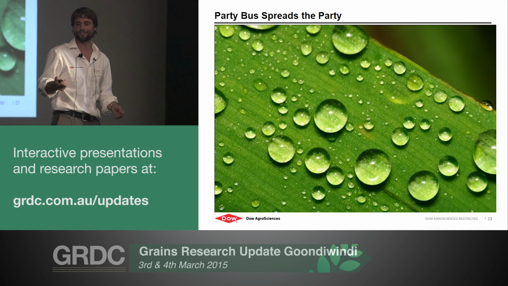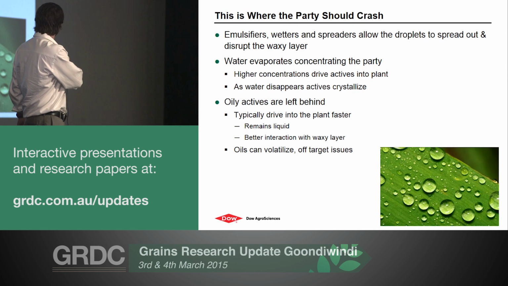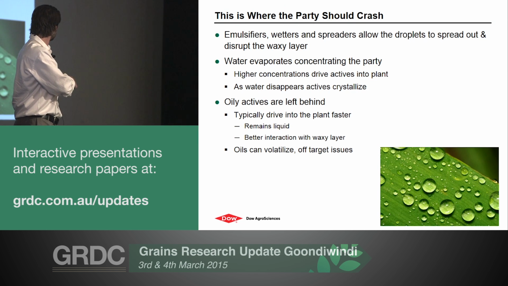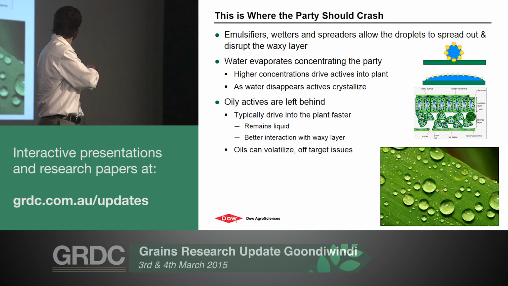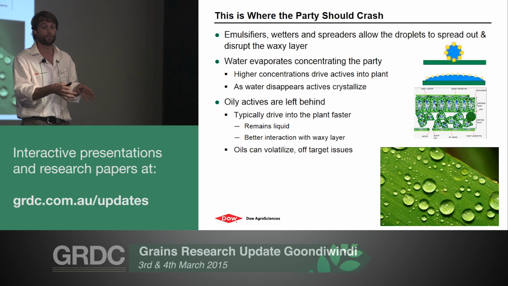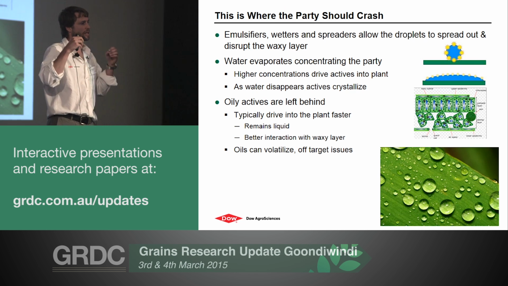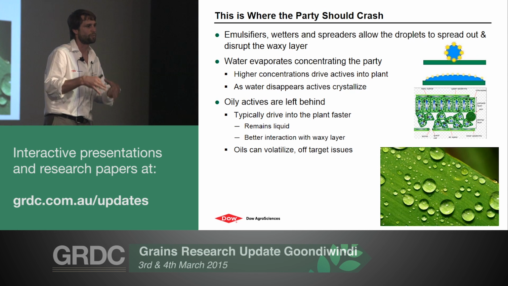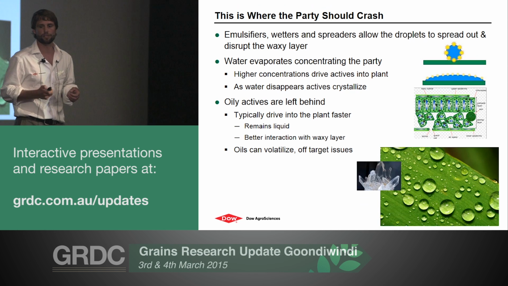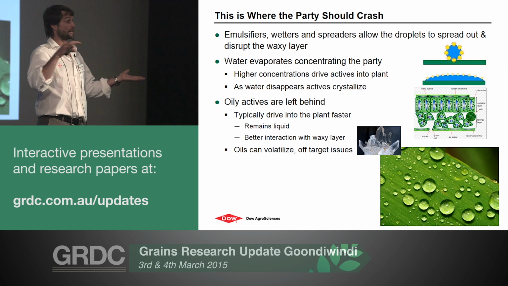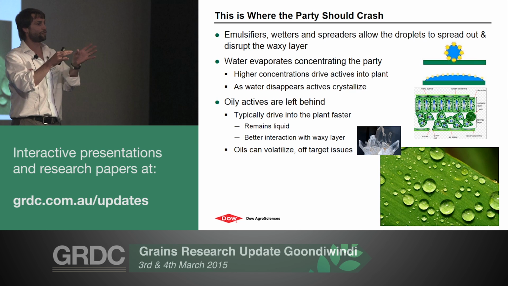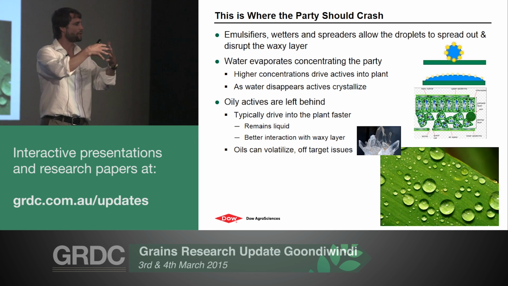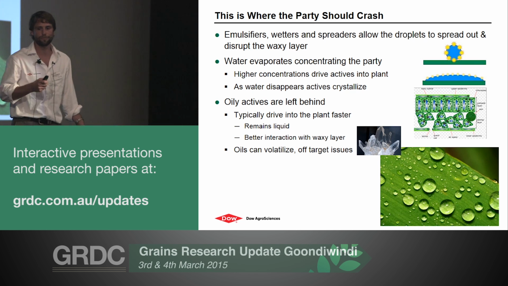And you're probably right, because this is what the emulsifiers, wetters, and adjuvants are designed to do, which is to spread out these droplets. They cover more surface area, they disrupt that membrane, and then you can get the actives driven into the plant surface. And as it evaporates, it drives a concentration gradient, so more and more gets in, and eventually it'll crystallize out. Typically it'll crystallize out as its acid form, but if you have things like AMS, you'll get the ammonium glyphosate complex interacting and going into the leaf.